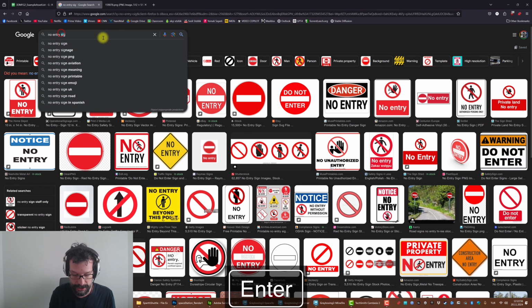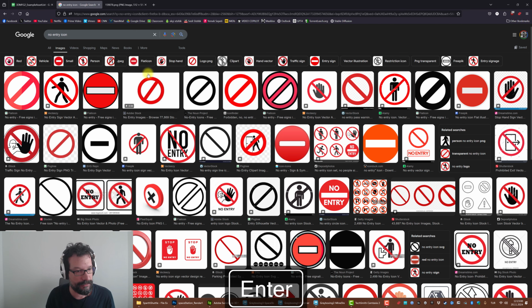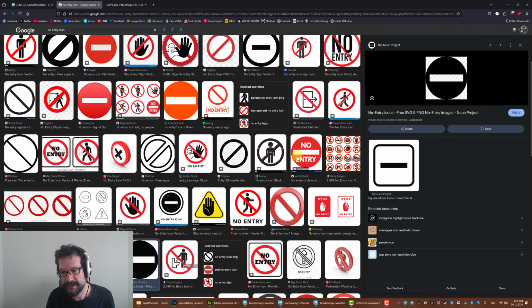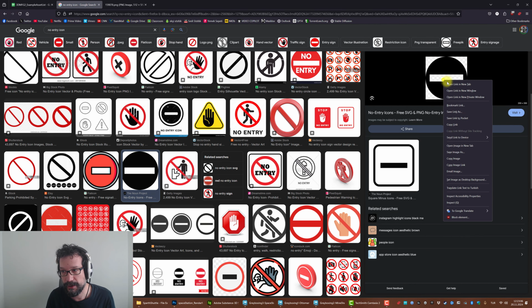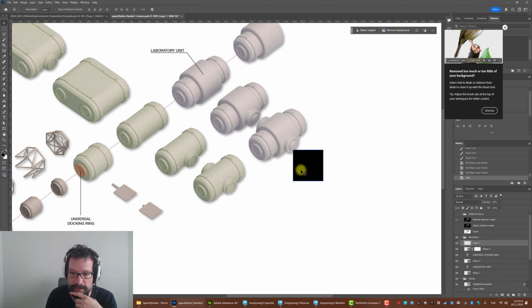No entry icon might be better. And we need a black and white version of it. So probably this. This is a bit small, but I think it can work. Let's open image in new tab, make sure it works. Oh yeah, it does. So we can practically drag and drop, carry them over here.